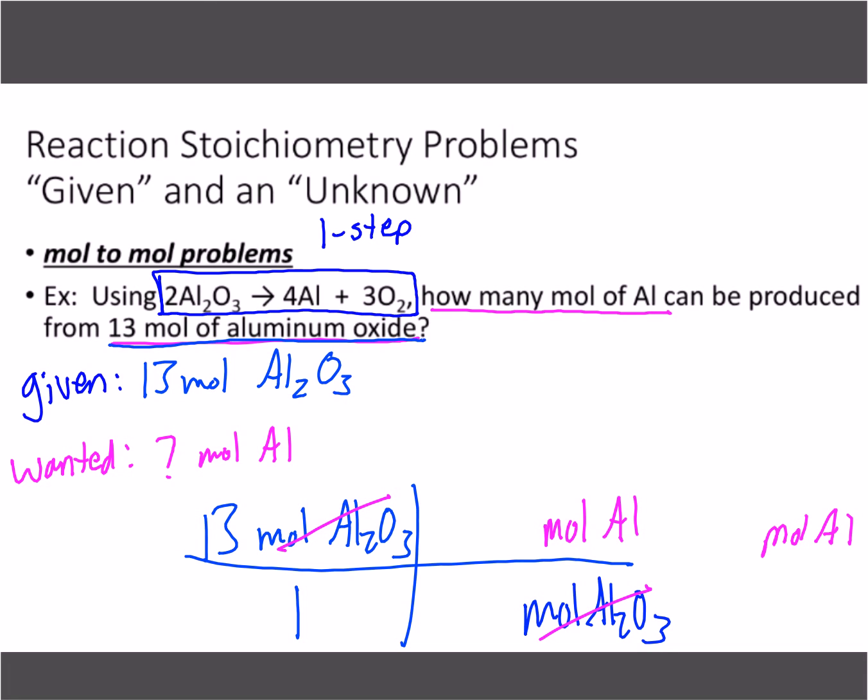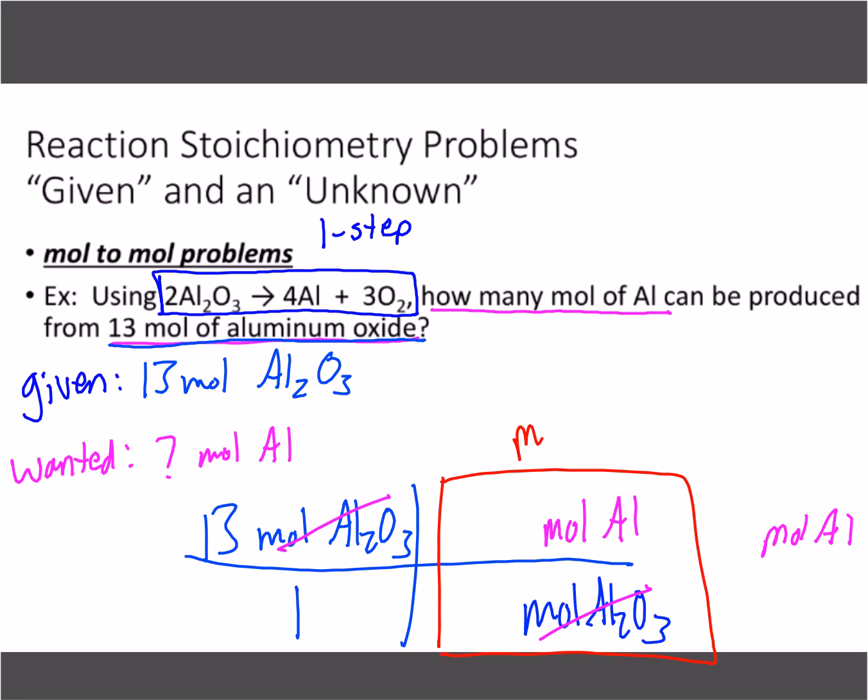Now, the new piece for us is this next step. Within this fraction right here, this is our conversion factor. We've got to figure out the numbers. Up until this point, we had our conversion factors written off there. Well, we don't have that here. What do you think we're going to use? We have moles of one substance and moles of a different substance. What do you think we're going to use as our conversion factor? The mole ratio, guys, what we were just learning about.